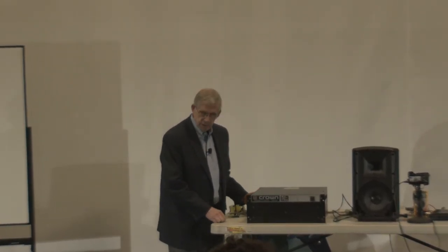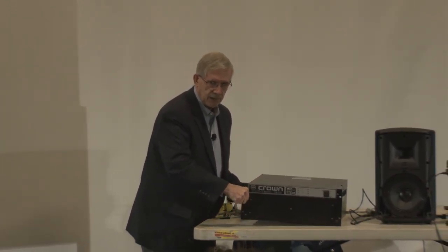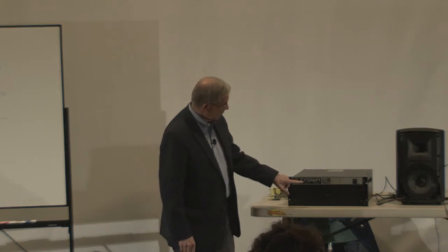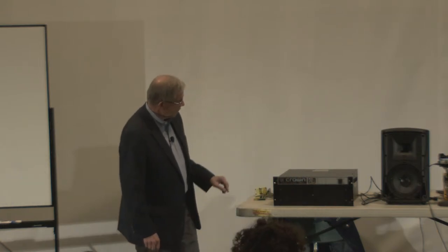I've got two amplifiers sitting here. This one came out of the Marriott Center. This is a 60-pound amplifier, and it's heavy. We used to have to lift these around in the old days. This amplifier here is only 800 watts per channel. Most of the weight is because of the power supply. They have a huge transformer in there because to supply enough current to create 800 watts, it takes a beefy power supply.